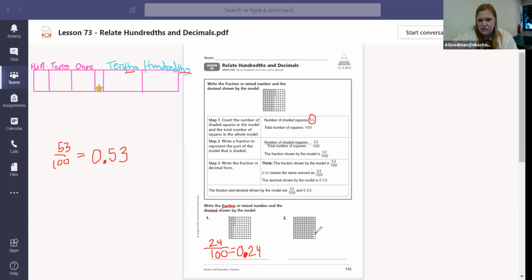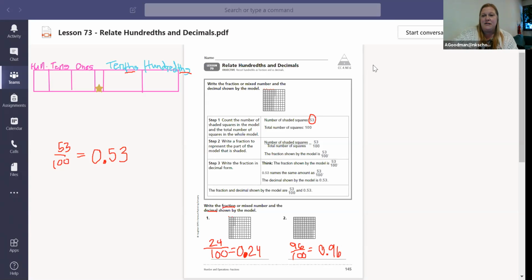All right, this one's almost all the way filled in. It looks like 1, 2, 3, 4 are not filled in. So to do this, I'm gonna go, what's 100 minus 4? 96. So there are 96 out of 100 pieces shaded, 96 hundredths. Again, we're not reducing, we're not simplifying that fraction. And we're gonna write it as a decimal, so no wholes, so 0 and that's a better decimal. I like that one better. 0 and 96 hundredths, just like that.